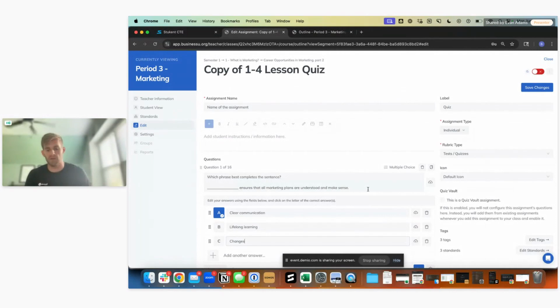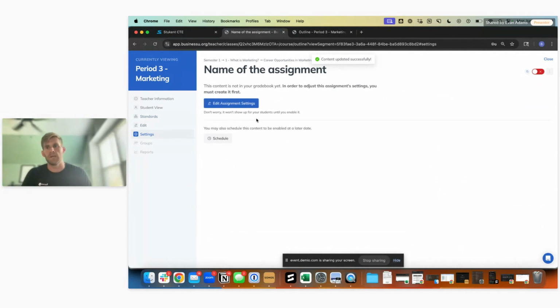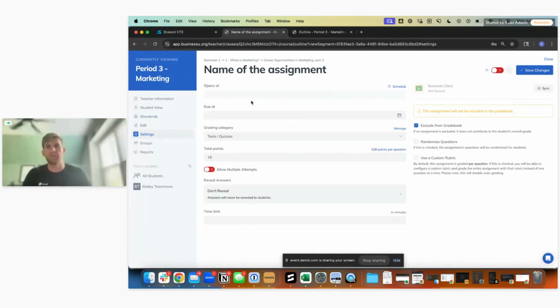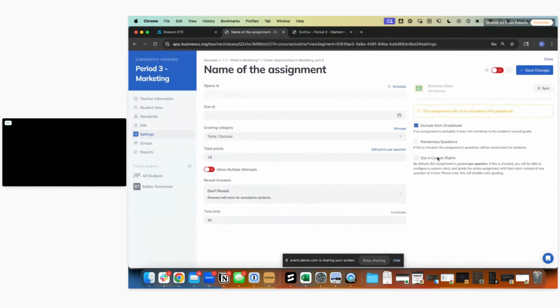All right, once I've done all of the changes in that assignment, I can also change the settings of the assignment to accommodate for those special scenarios that I was talking about before. So maybe some students have the unedited assignment with all of the questions, all of the answers, and maybe a 45 or 30-minute time limit. But with this version 2 that accommodates for my students that have or qualify for those special accommodations, they actually get 45 minutes on the time limit. So I have 2 separate assignments, 2 separate time limits, and 2 separate layouts from the student view perspective.